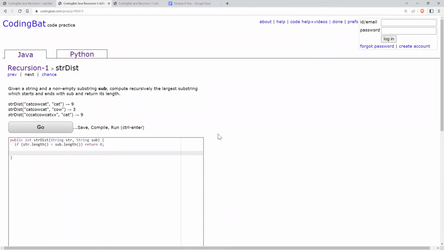Now guys, I want to compare the front and back. So let's create two variables. String front is equal to str.substring 0 से लेके कितना length तक जाना है?